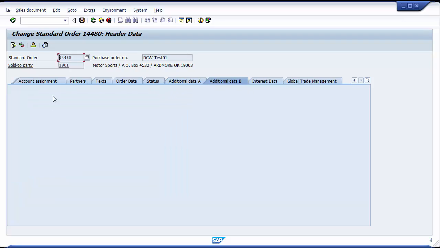Again, additional data B. Now what this is, you can see here we have a blank screen and what this lets you do is go in and set up complete custom fields, functionality, whatever you want to do. SAP's enabled it on this screen. So rarely you'll see this completely blank. Often in a system, you might have a few fields.